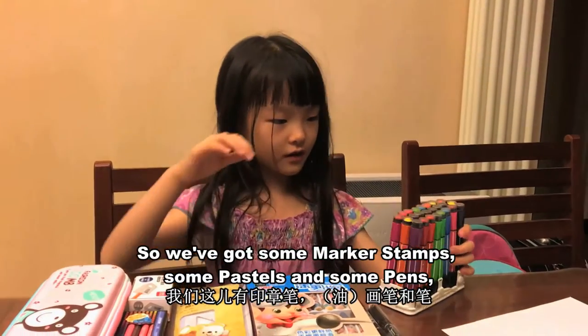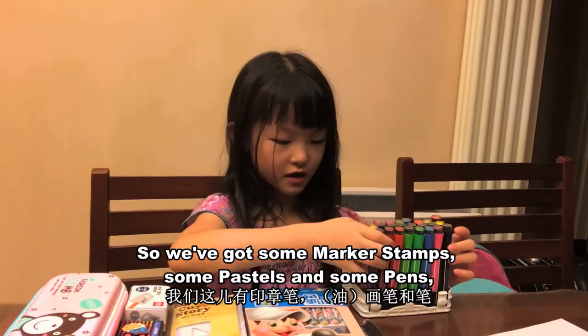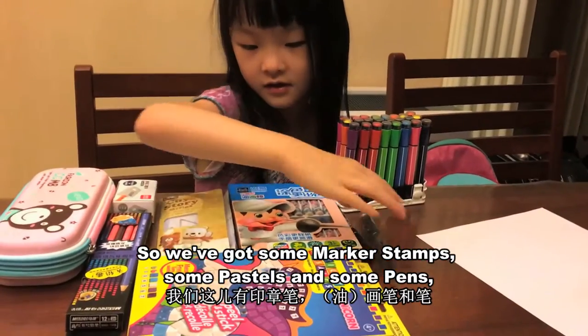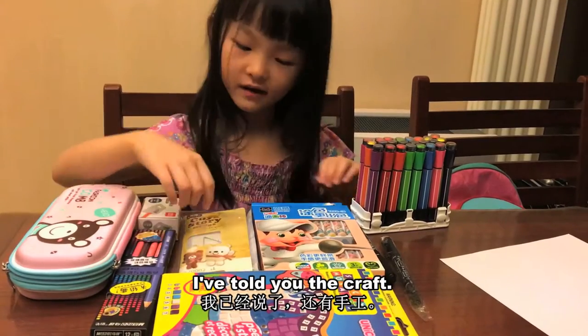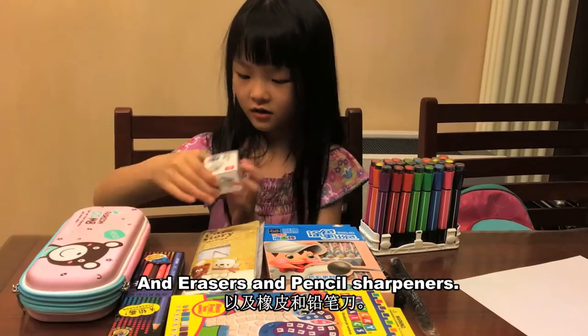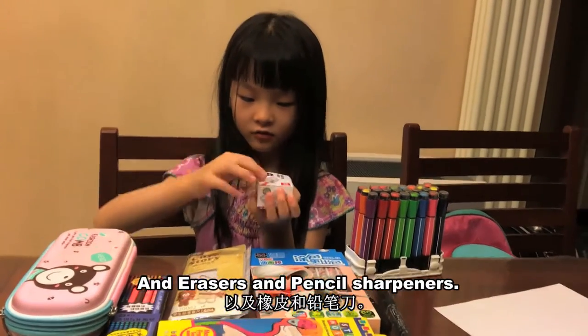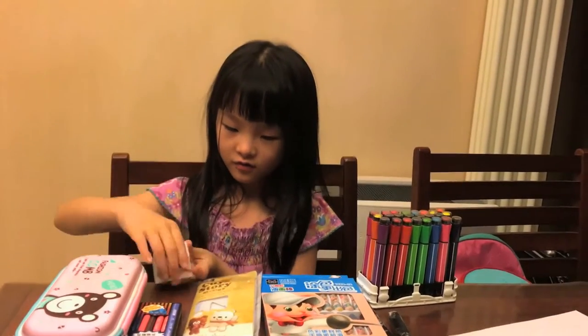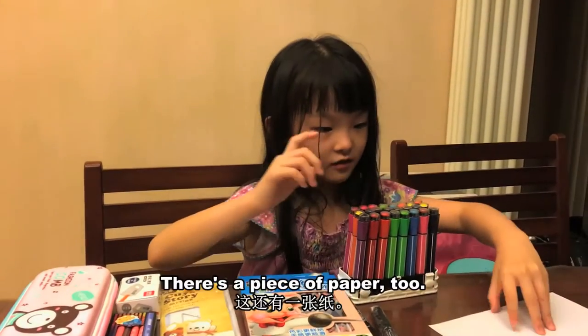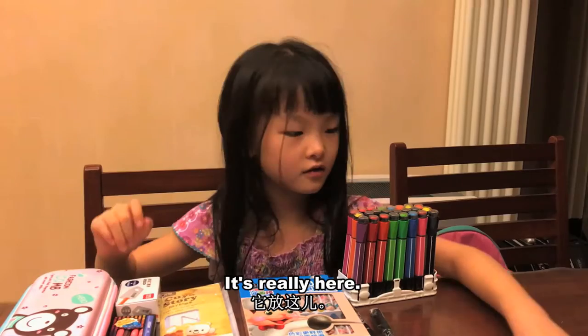So we got some marker stamps, some pastels, and some pens. I told you the craft, and some measurements, pencils, and erasers, and pencil sharpeners. Let's start with this. Grab a piece of paper here. It's right here.